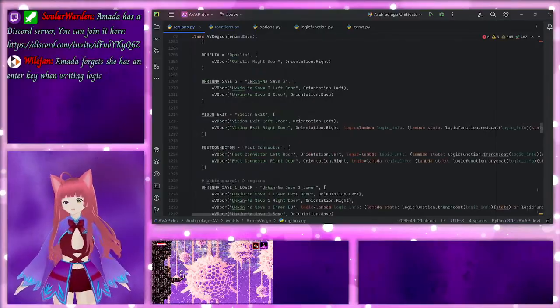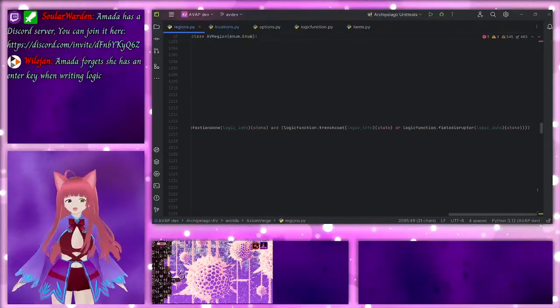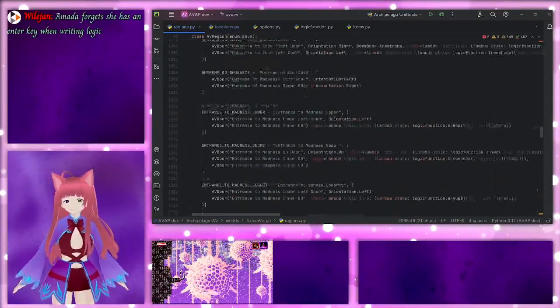It's the vision exit right door. That's why. About to forget she has an enter queue in writing logic. I just prefer long line over block. I don't know, I'm weird. Hate me all you want. I think it's better.